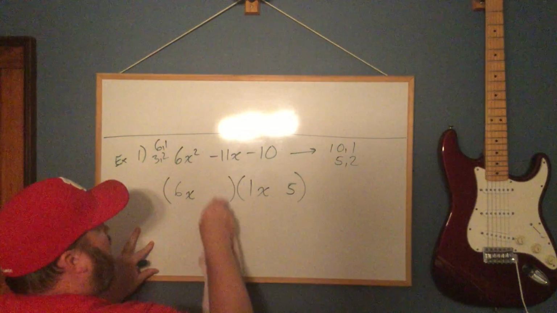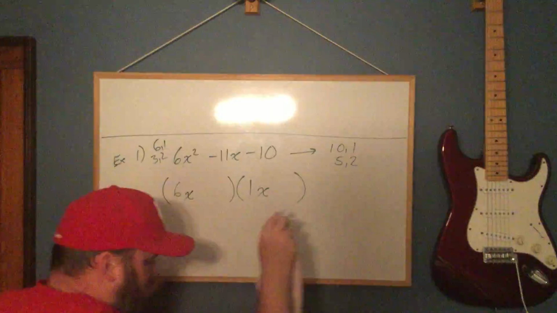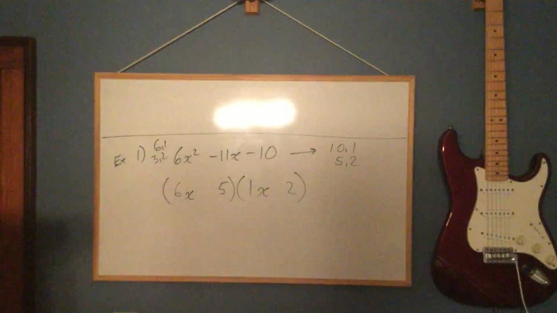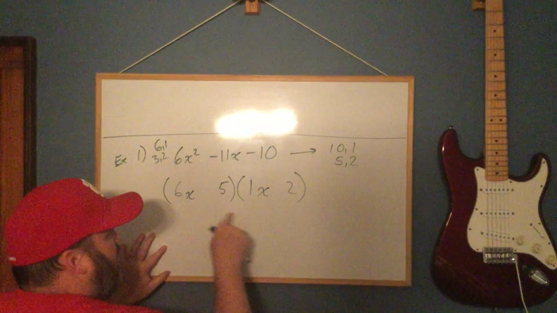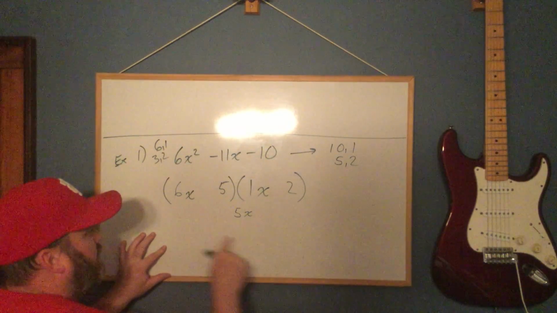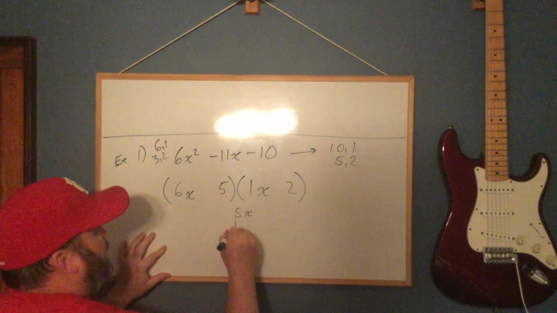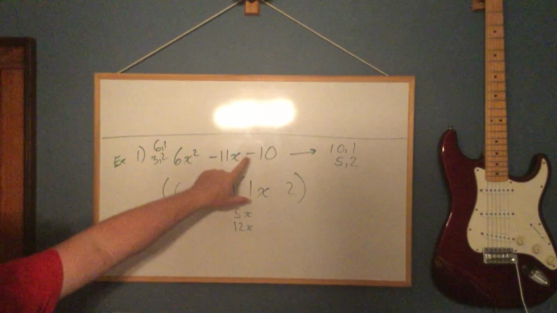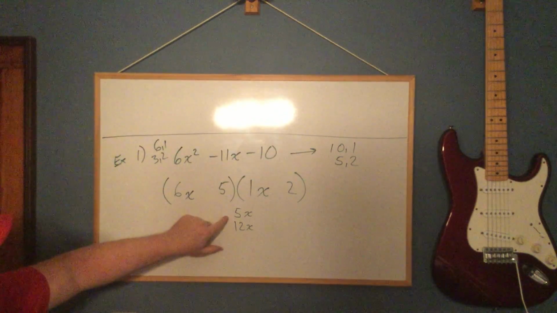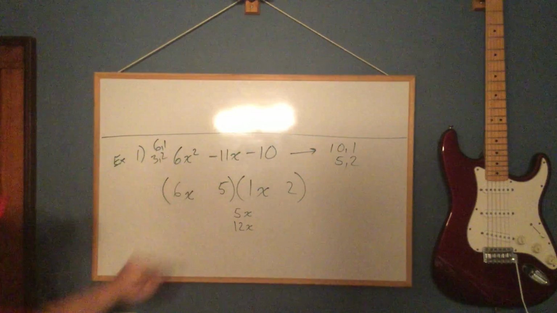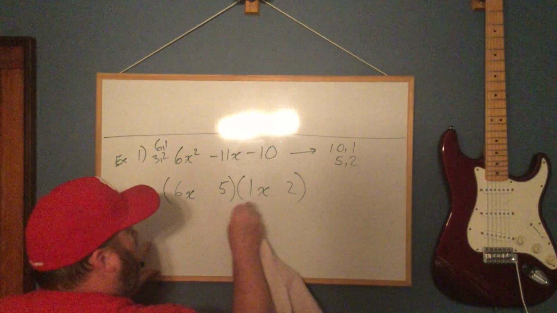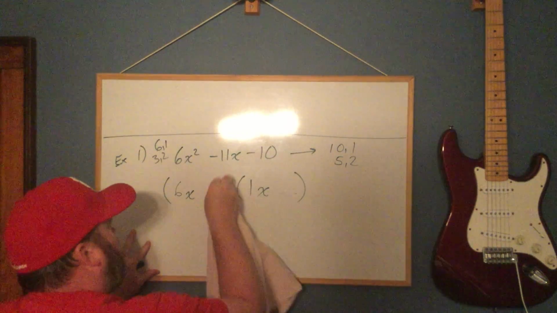So I could try 5 and 2 though. And what you're going to want to do is multiply the inside terms, and that gives you 5x, and then multiply the outside terms, 6x and 2, that gives you 12x. Because we know there are different signs, we know we want to take the difference of this. So 12 minus 5 is 7, and that does not match here, so this is wrong. Okay. So now I have to go back and erase. Again, this is why we call it guess and check.